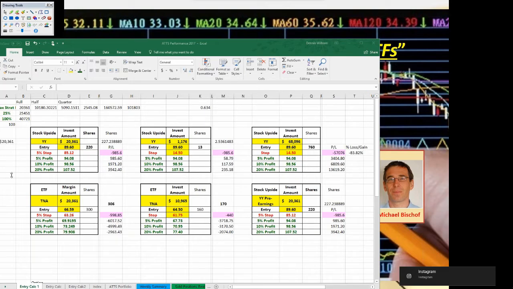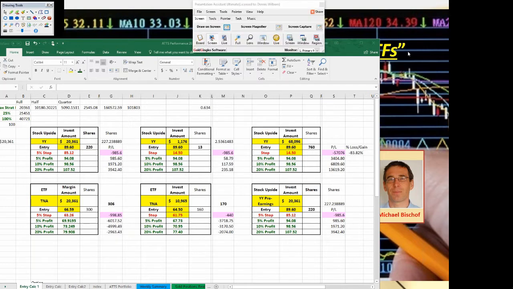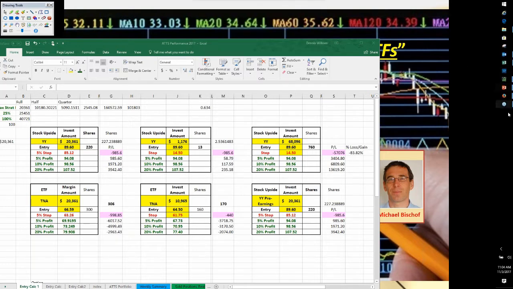But I can do this a couple of ways. This is buying the stock, so I can go ahead and jump in around 89.60. Here are my targets. I can adjust my stop loss up according to that little trend line we were looking at. Let's go back over here.